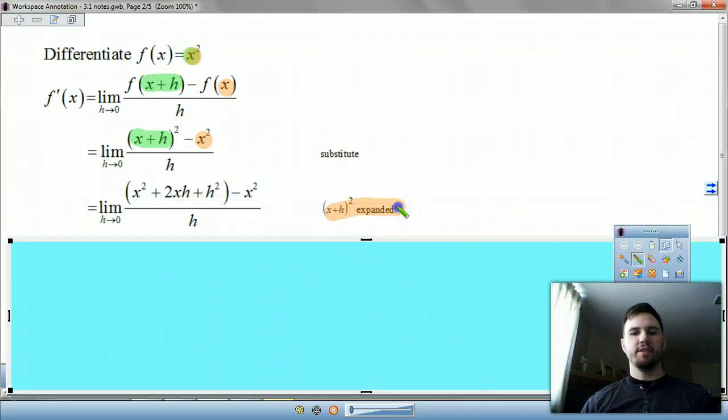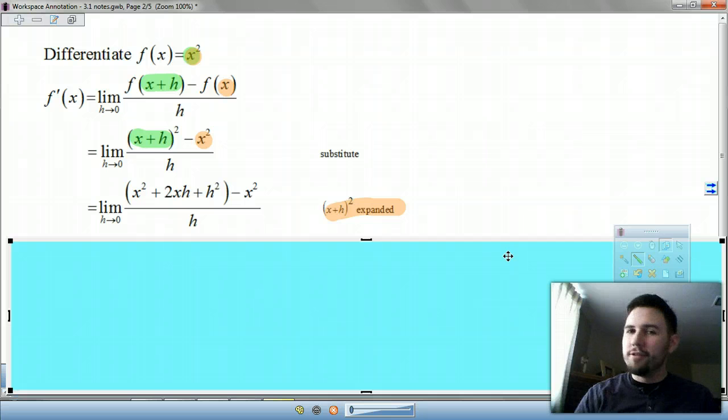Next, you have to expand that x plus h squared, and hopefully by now you're doing that as a squared plus 2ab plus b squared, because if not, you're going to have some problems. If you still don't get that, or you still don't like that expansion, look up binomial expansion on YouTube. I'm sure you'll find some great videos that will really help you out. Okay? Because I know you know how to get on YouTube, because this was YouTube.